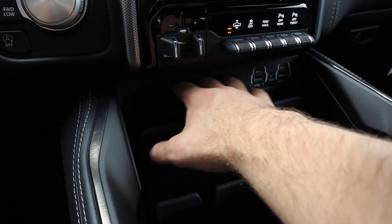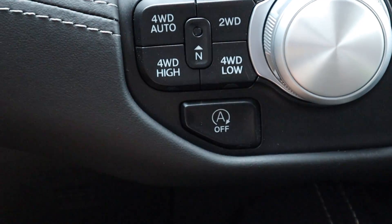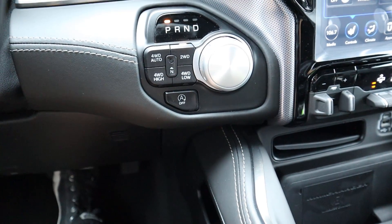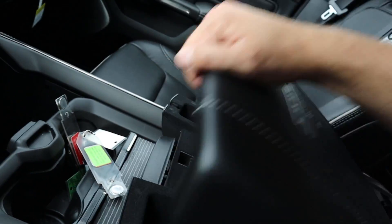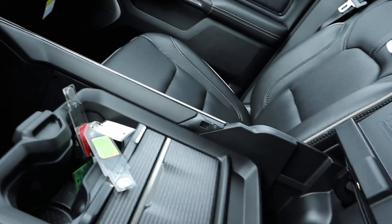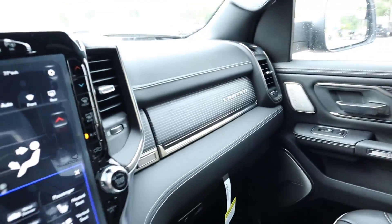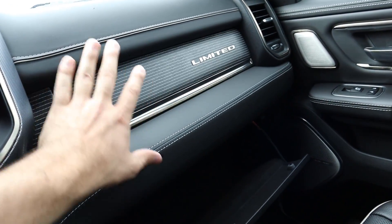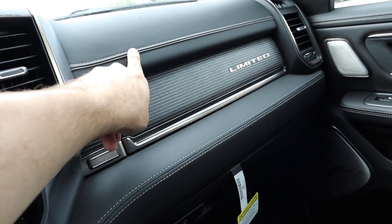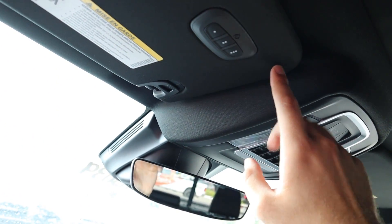USB ports are accessible down below, along with the spot where a CD player used to be. The eight-speed automatic shifter offers two-wheel drive, four-wheel auto, four-wheel high, four-wheel low, and an auto stop-start function next to the shifter for the e-torque system. The center console is embroidered 'Limited' leather with a suede insert inside — and it still has the measuring tables. The glove box is arguably the nicest in the truck segment: felt-lined inside with beautiful wood on the exterior and soft leather surround, very premium in feel. Up top are controls for the power sliding window, a panoramic roof, and universal garage door openers.